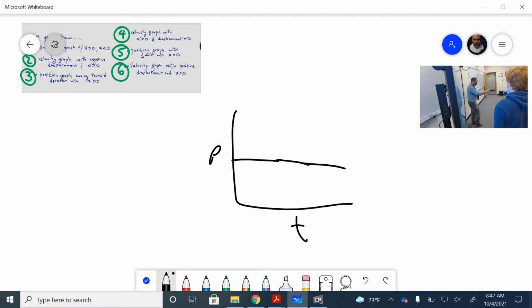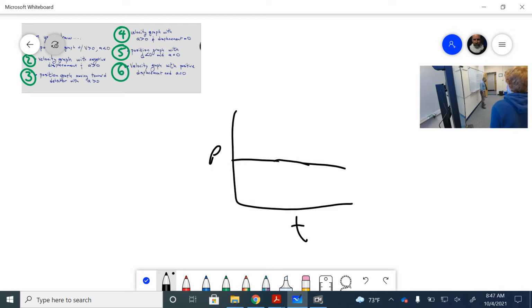No, the slope is no. The slope is positive. See the difference between slope is increasing, slope is positive? Yeah. Right? It's a subtle thing, but it's really important. Slope is positive means slope is increasing means So we want a position graph, right? This is positive velocity. So we have to have a positive slope to the position graph.